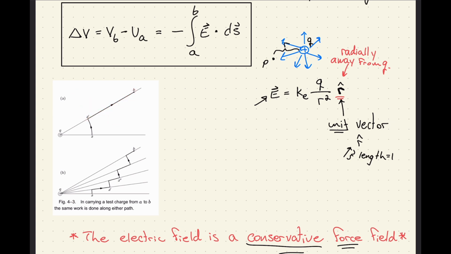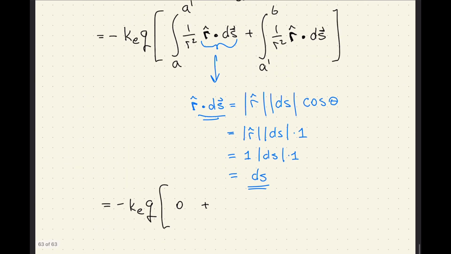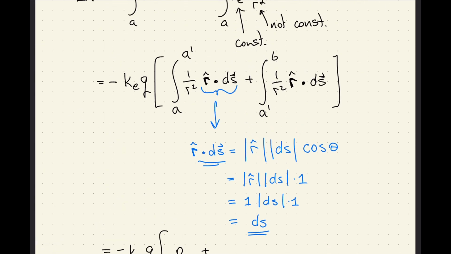You can also say another thing. If you don't really like what I was saying there, you can say that r hat dot ds is like, I'm going to write it out here in red, this thing is like the projection of r hat onto ds. And what that literally is equal to is dr. So for this projection, you can look up dot product projection. Literally just search that up online and see what you read. It's another way of looking at the dot product.